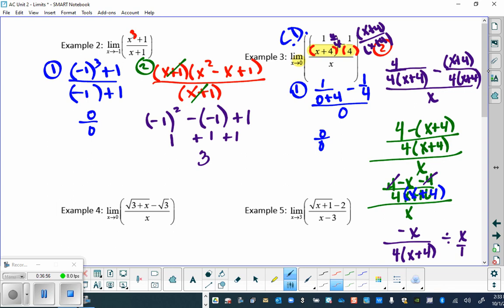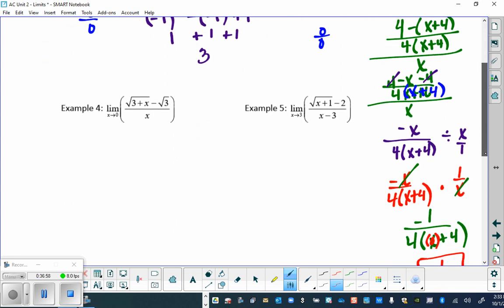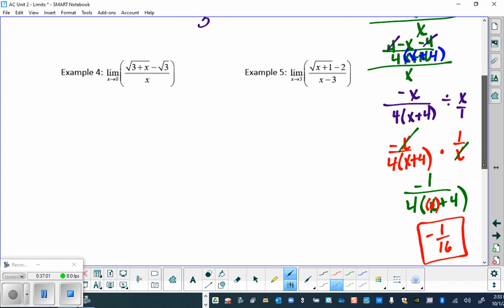Okay. Our next two examples are going to involve the conjugate. Take a look at them. How do you know it's not factoring? Because there's nothing to factor. Thank you, Kara. Was that you? How do you know it's not a common denominator? Say it with me now, come on. Because there's no fraction. All right, so when we start looking at this, it's got to involve the conjugate.